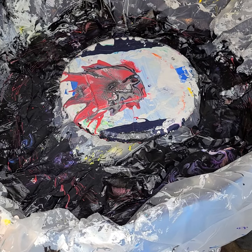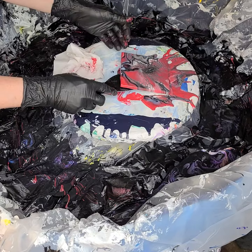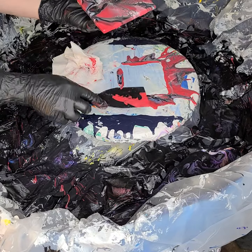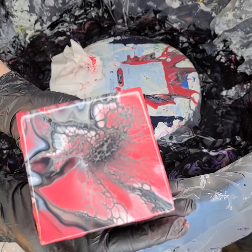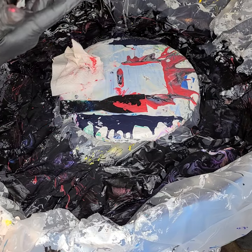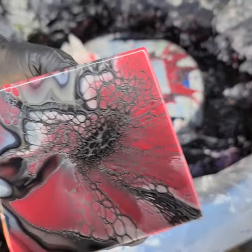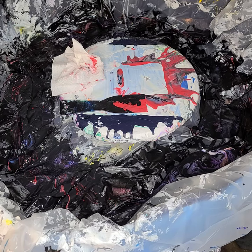Let me get a little spatula here. Oh, here it is. Just lift this off. And we'll come in for, oops, let me just cover that little corner there. Make sure all the corners are covered. They are. Okay. It's kind of fun. All right, so first test subject is complete.